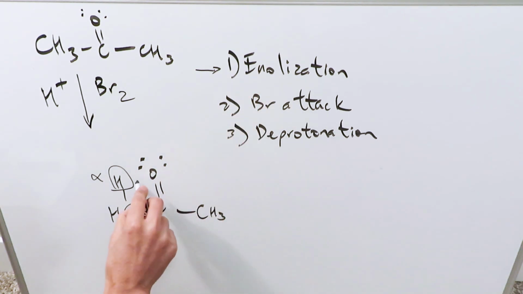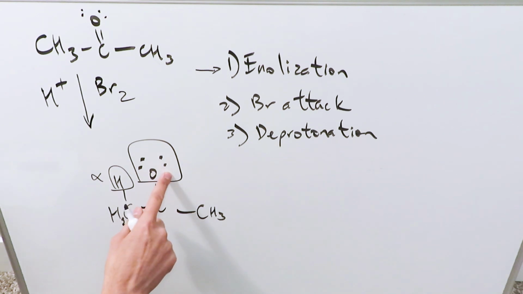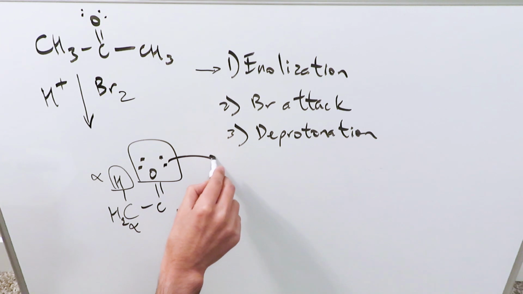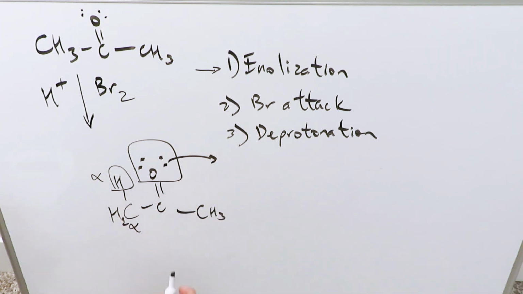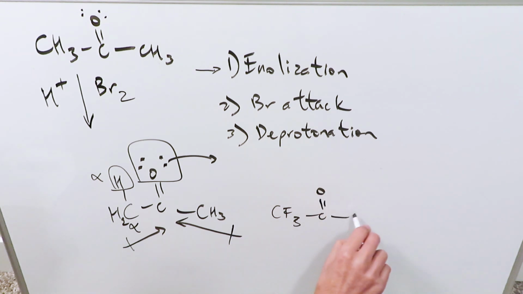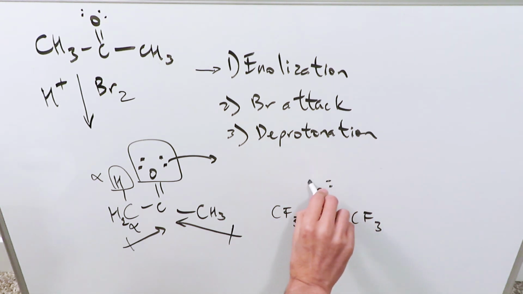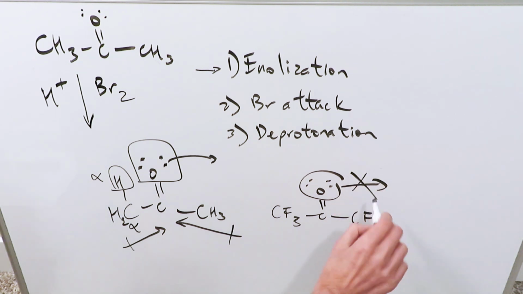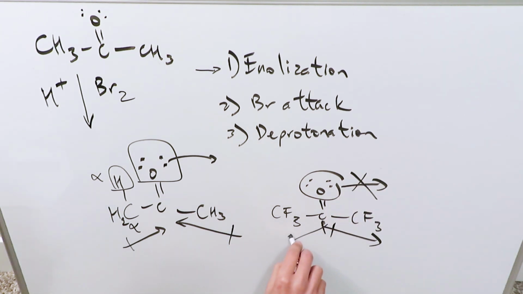And it depends on how basic this oxygen is. You have something here which can behave as a Lewis base, an electron pair donor. If this oxygen can donate this pair of electrons easily, then this reaction will occur. And the way it can do so easily is that there's a surplus of charge coming into the oxygen. If these groups attached to your ketone or aldehyde are electron donating, it helps. If they're electron withdrawing like trifluoromethyl groups, then that would be a non-ideal situation. In that case, these electrons here are not going to be donated because you have electron density being pulled away by these fluorines, which are highly electronegative.